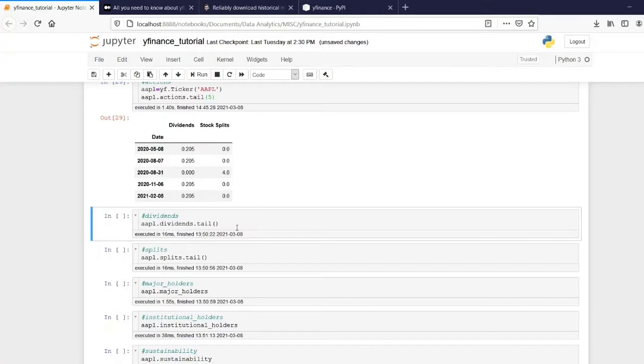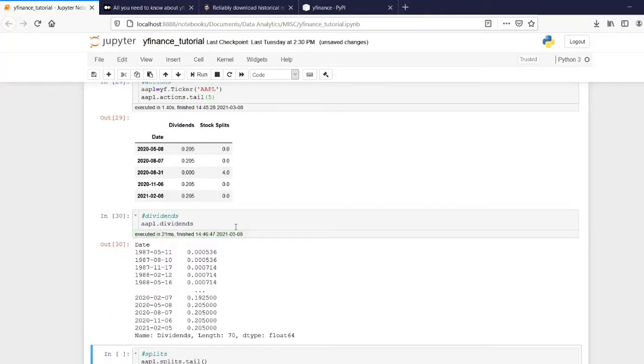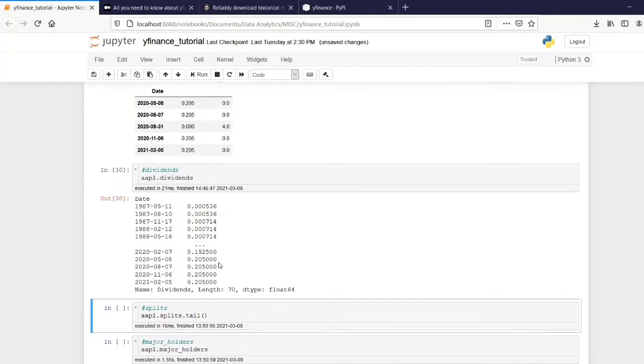So if you are just interested in dividends, you can see the dividends by using dividends. This will show the entire dividends from the inception of the company. The first time the company declared a dividend was on May 11th, 1987, and the last time it happened was in February 2021.